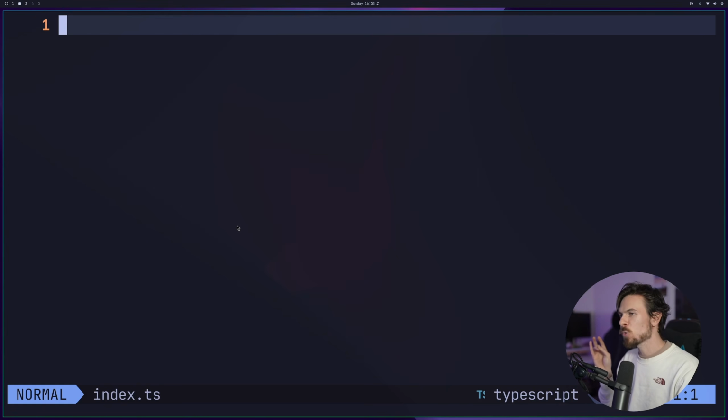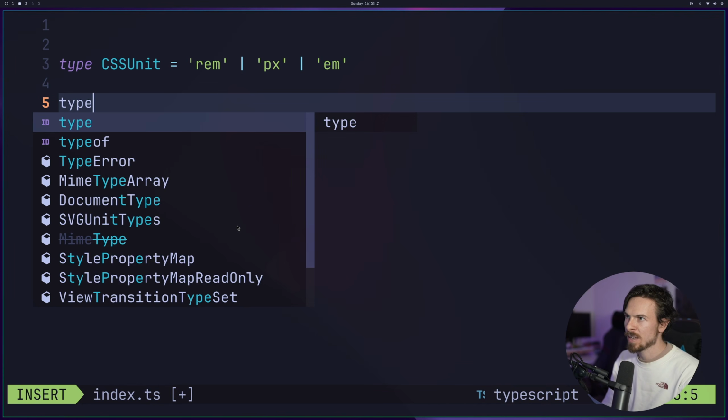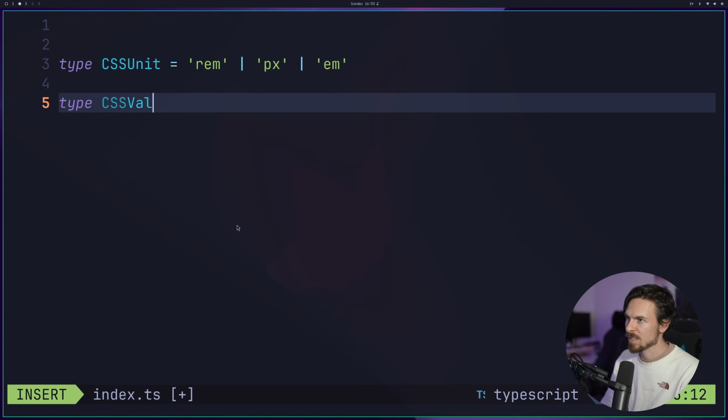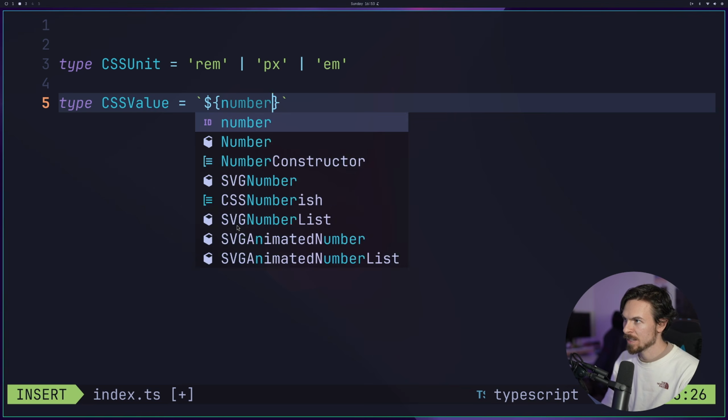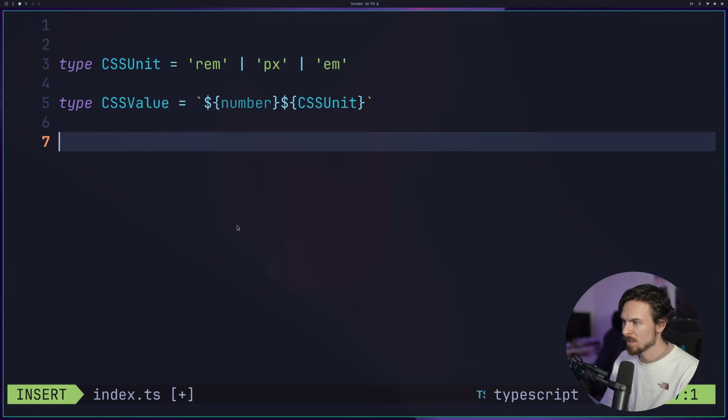Did you know you can also enforce string patterns at a type level? This is really cool and could be really helpful. So let's say you have a CSS unit here, and this could be maybe rem or a pixel, right? Or m, etc., etc. Cool, now check this out. I can do a type of CSS value, and I'm just going to interpolate it in strings here. So I can say it's going to be a number, and here at the end, it's going to be a CSS unit. So I'm essentially combining these two together.